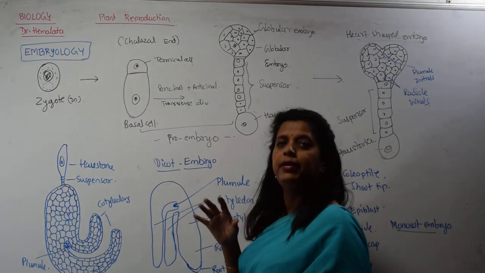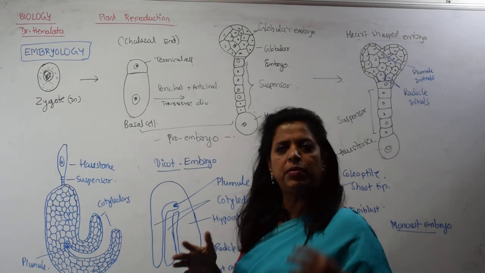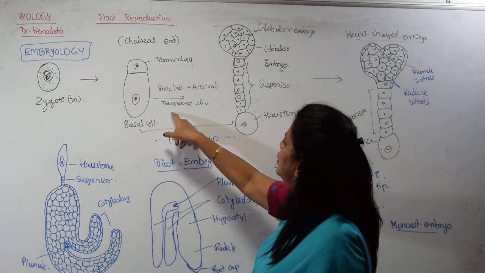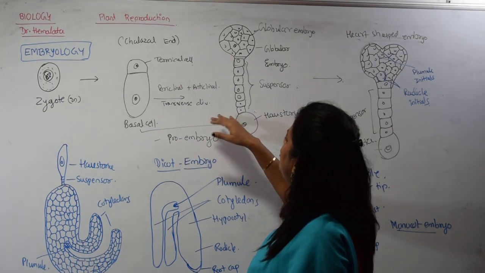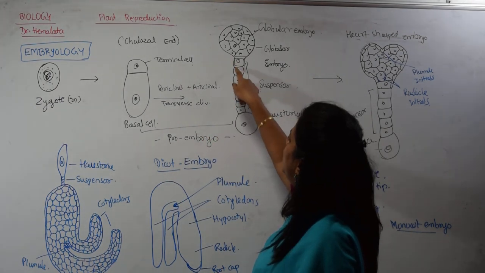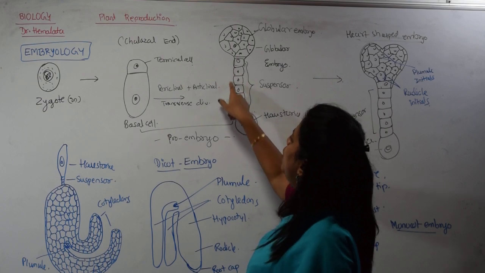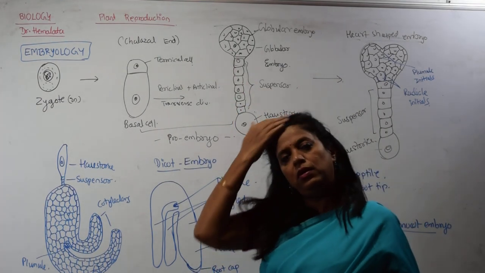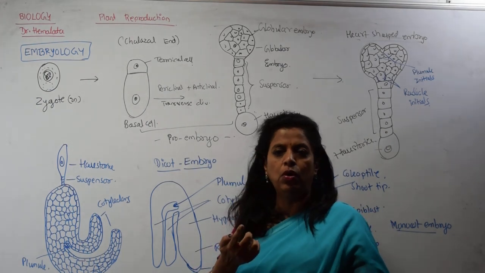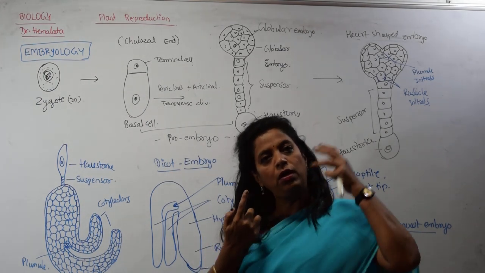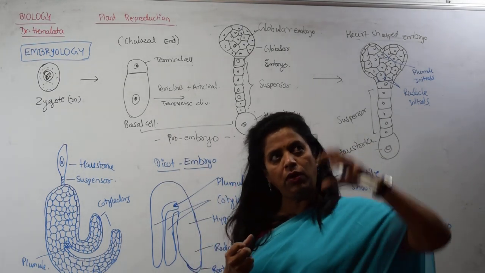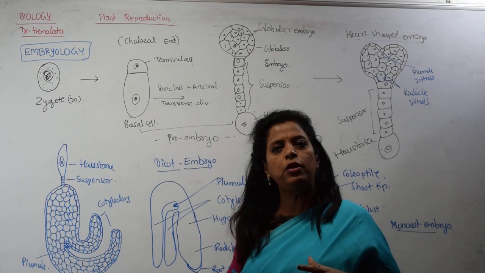I am not going to the depth of that because for your syllabus this much is enough. What you will learn is that lower cells undergo transverse divisions and form a number of elongated cells. These all form the suspensor. What is the suspensor? The small stalk of the embryo that pushes the embryo into the endosperm to get the nutrients. If there is no suspensor, it remains down and the endosperm is above, then it cannot get the nutrition.